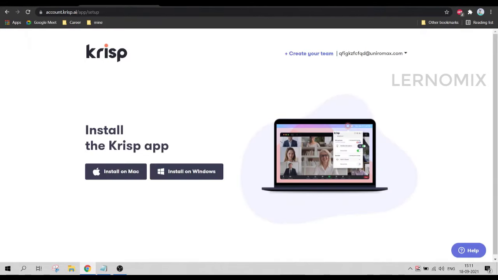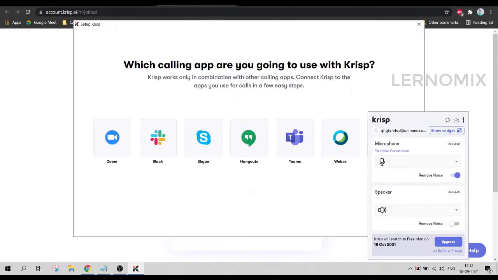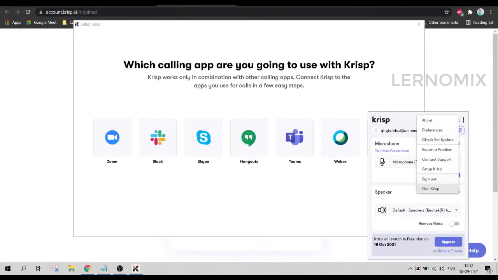After the app opens, it will automatically redirect you to the website, and now it says successfully signed in. Well, that's it. Now make sure to sign out from the temporary mail account from your website and your Krisp app as well.